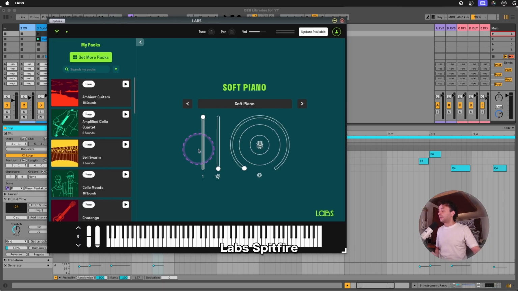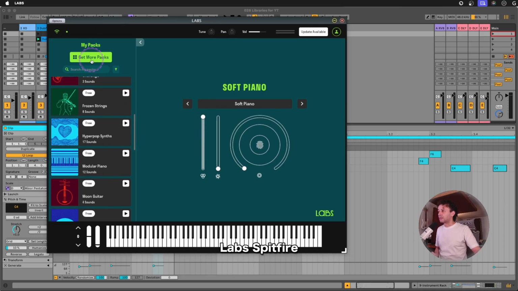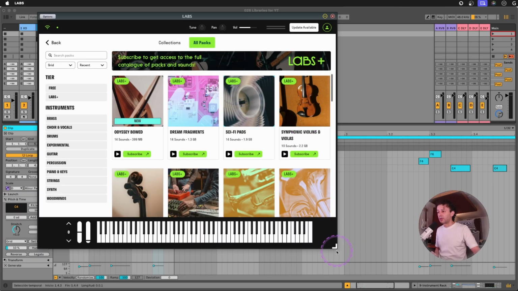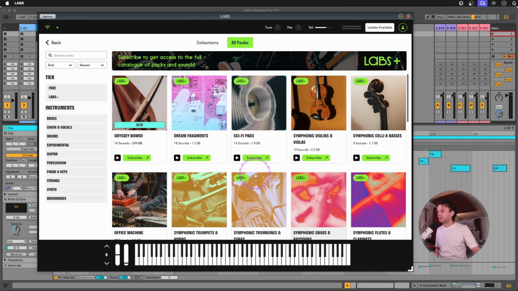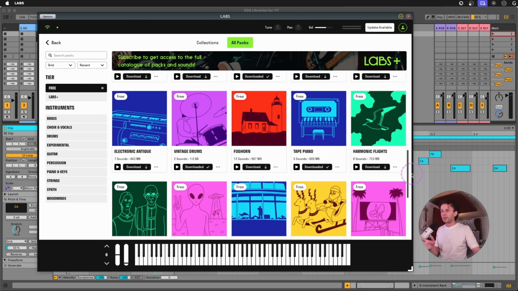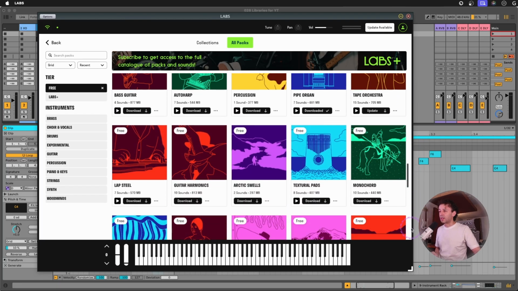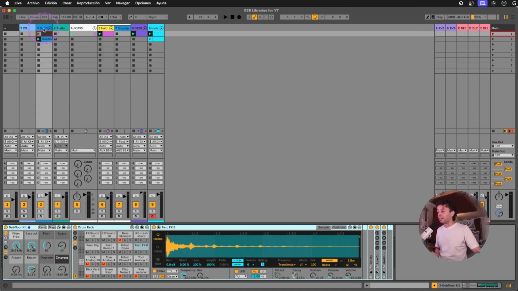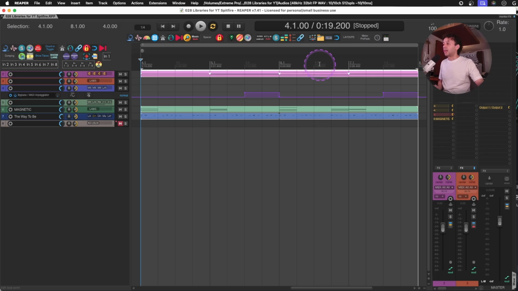Okay. So there are a ton of libraries and a lot of packs that you can download from the website, even though they also have some paid libraries. There are a ton of free instruments. Like, you can just preview them on the installer itself and download whichever you like the most. But again, they sound super good. And I did this with the Labs library.